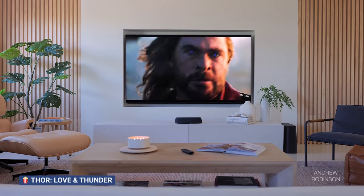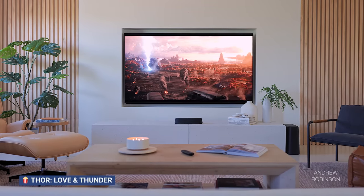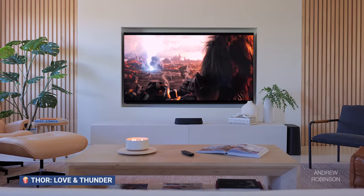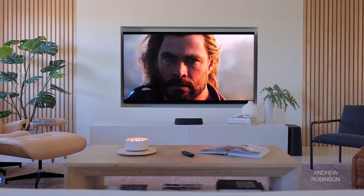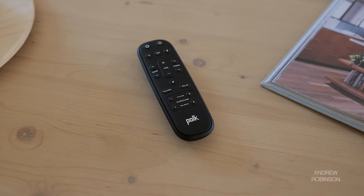Since we were not sent the additional speakers, this review is going to focus solely on the AX's 3.1 and virtual Atmos performance. The AX is a pretty sweet little solution. It's well-built for such an affordable product. I wish the subwoofer had been wrapped in the same fabric as the bar for a more cohesive look, but that's just a minor complaint. The remote is nice, though once the bar is set up, I doubt you're ever going to use it over your TV's remote, or in our case, our Apple TV one.